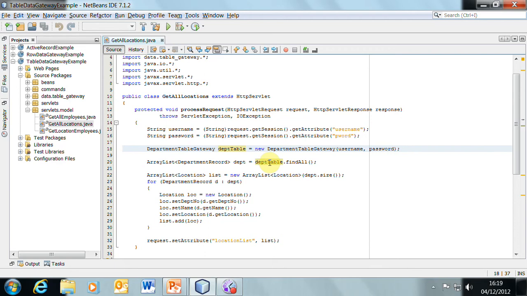And then we can call findAll from that gateway object. And the findAll method, if you remember, returns an array list of department record objects, which can then be stored in a variable. And then we can process that variable in a for loop, for example, to set up whatever we want to do. Now, in this case, what we're doing is creating another data transfer object called location, which is then used as the beans for the view.